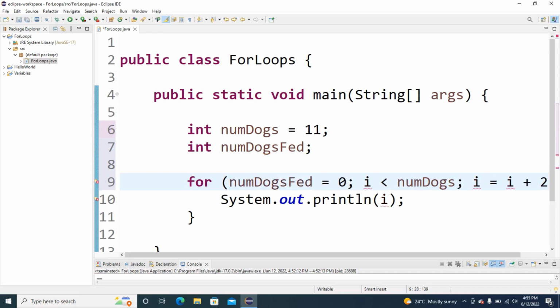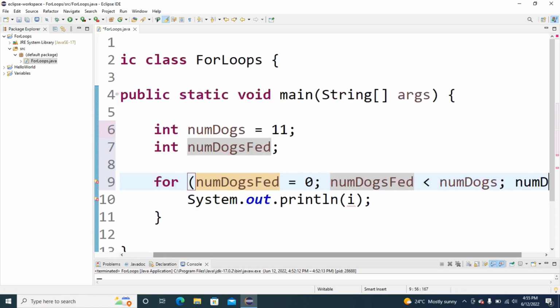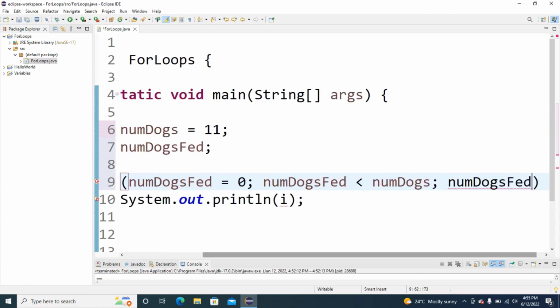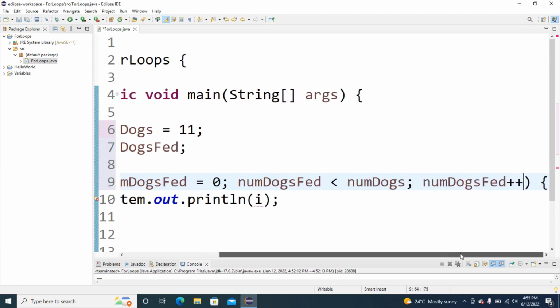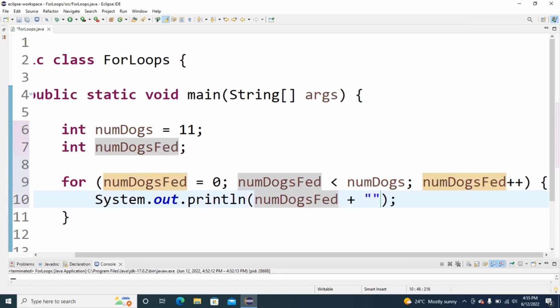So 0 dogs have been fed, and as long as the number of dogs that have been fed is less than the total number of dogs, then increase the number of dogs that have been fed by 1, so ++. And then for each pass, we're going to print out numDogsFed plus " dogs have been fed".